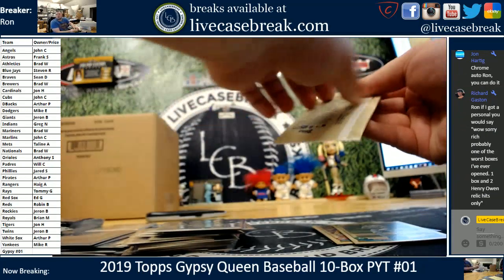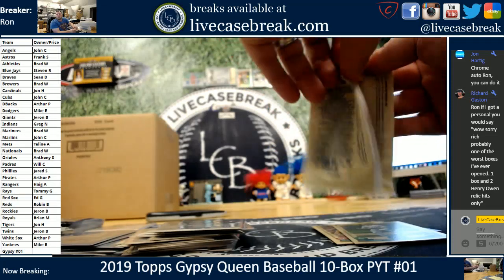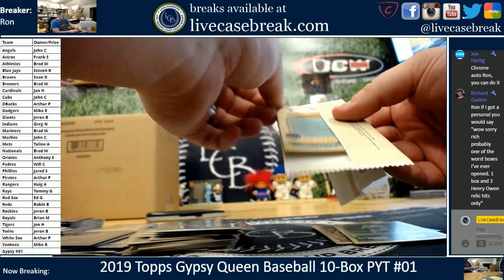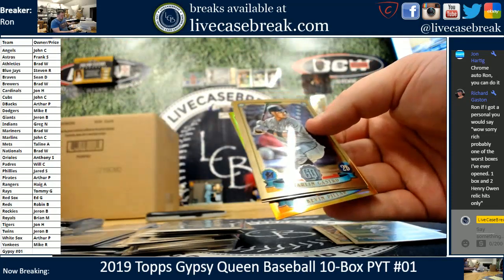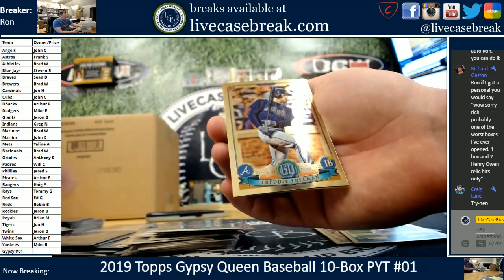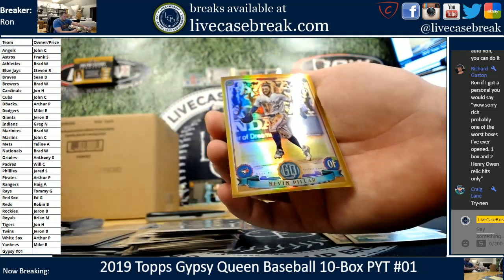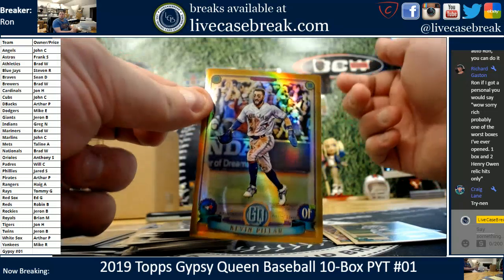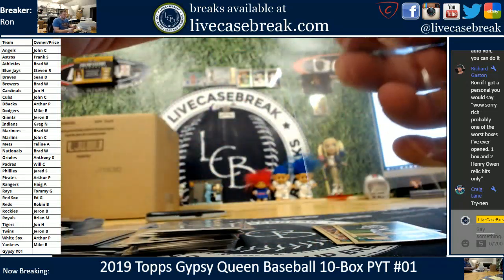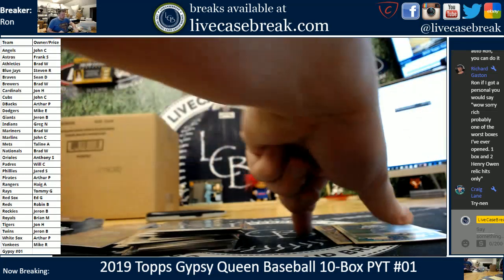All right, Chromes. Maybe. We got a gold on the bottom. We got Castro for the Marlins. Freddie Freeman for the Braves. And the gold is Kevin Pillar for the Blue Jays. Trinan. Gotcha. All right, let me just sleeve these up. Then we'll do a quick recap.